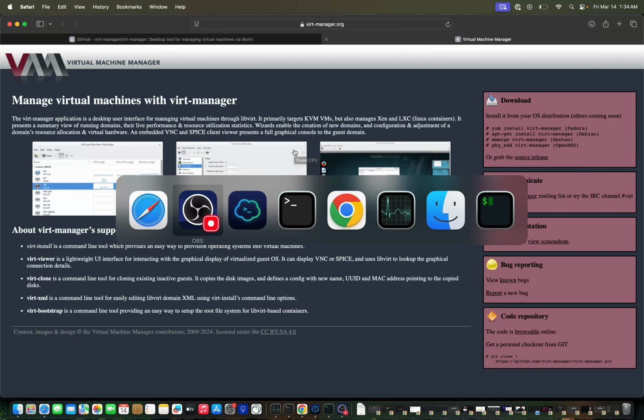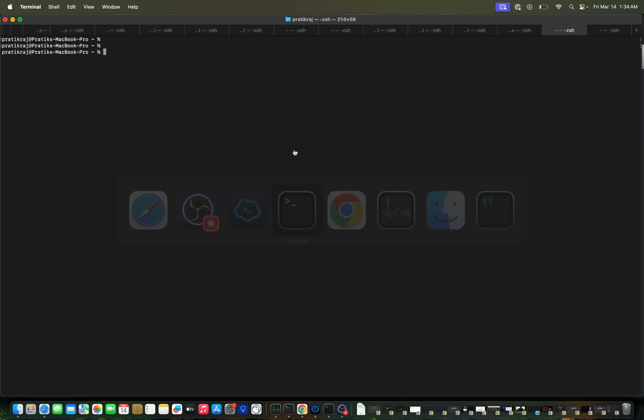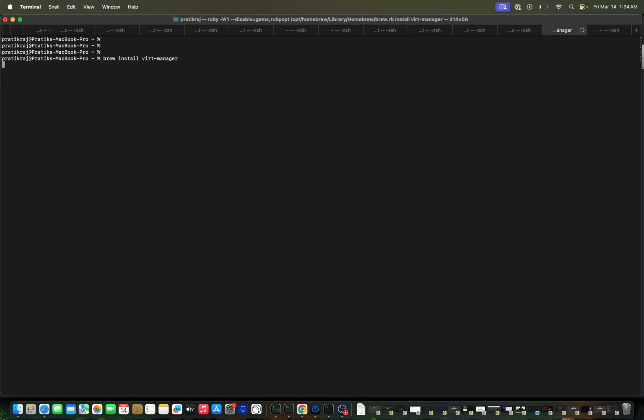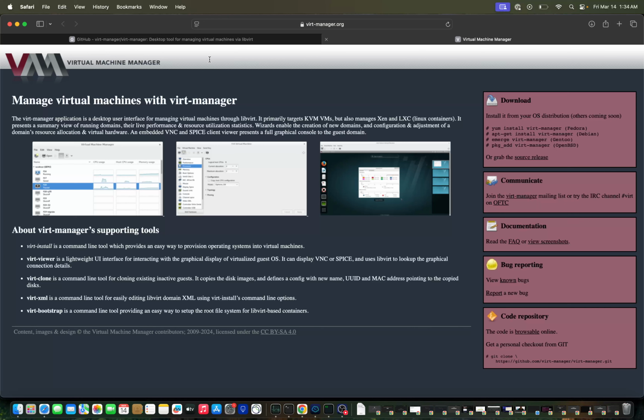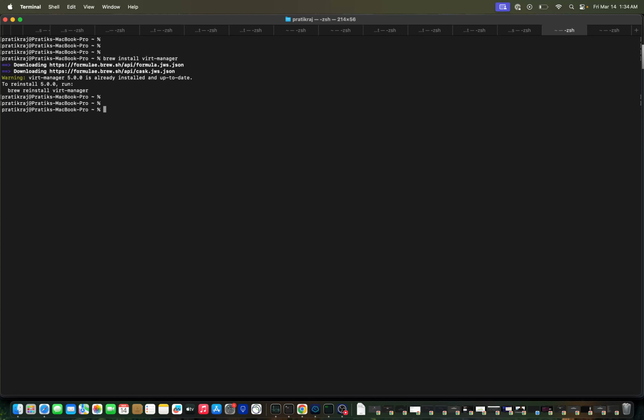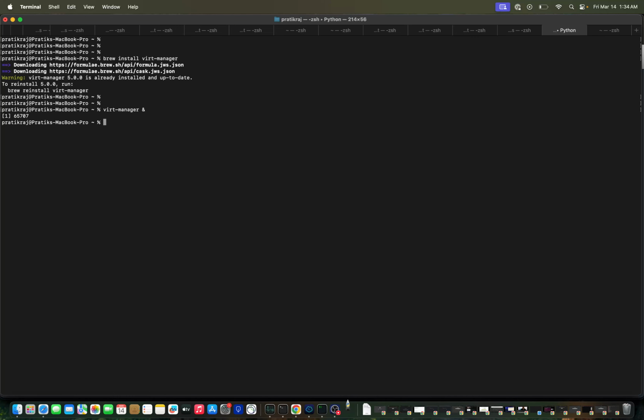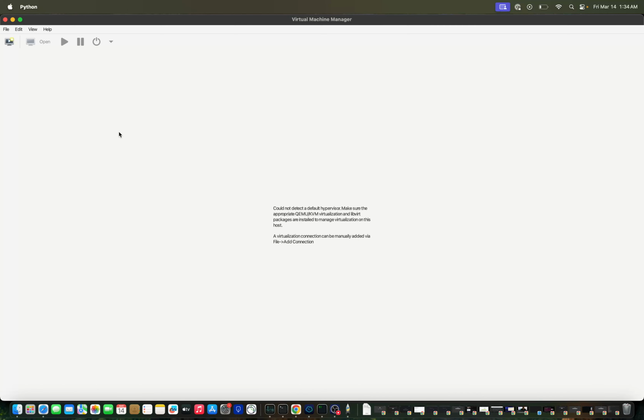On Mac, we can install Virt Manager using brew: brew install virt-manager. It's the easiest way. You can also install it using the documentation, but this is the easiest way. Then we can open Virt Manager.